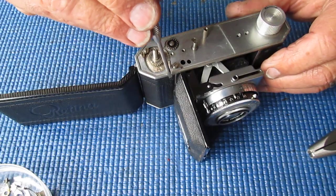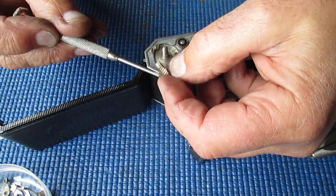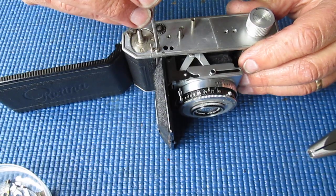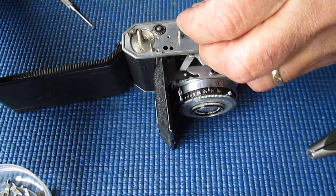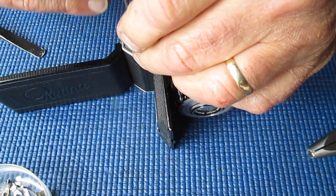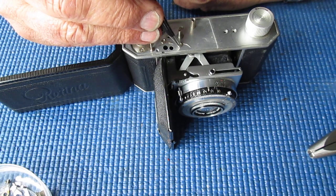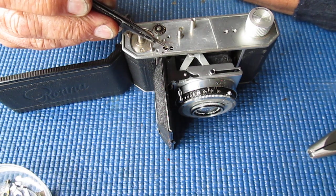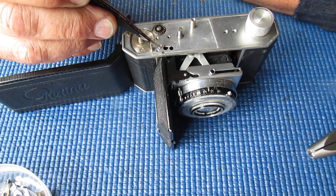There are two springs here and here. Let's lift that double ratchet tooth cog there, that just lifts off. That's just loose. Right, these two springs and their screws look much the same. The screws really are interchangeable. The springs look much the same at first glance, but they aren't. There's the two springs. So this one, from the front of the camera, this one from the back of the camera.